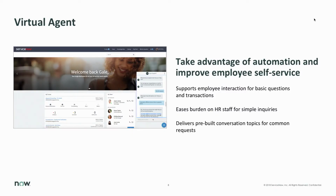Awesome. Love it. So let's finish off by looking at our last set of capabilities in Virtual Agent, sometimes referred to as chatbot. So employees may often have a question, or they're looking for information and an HR agent isn't available. Maybe it's in the middle of the night. Or maybe it's the type of question that doesn't really require a live agent to get involved. In this situation, this is where a virtual agent can take the burden off those HR agents and provide some automation to be able to provide quick and easy answers to those types of questions for our employees.